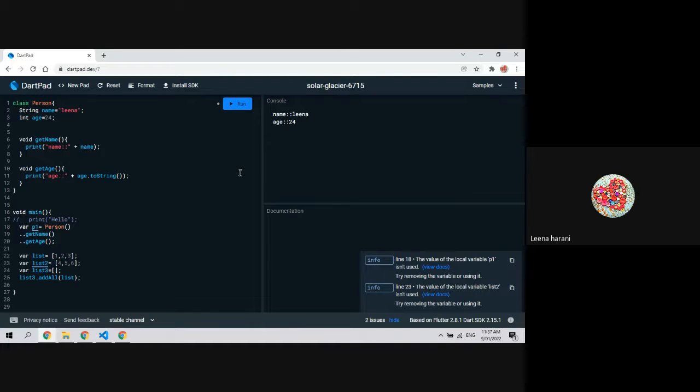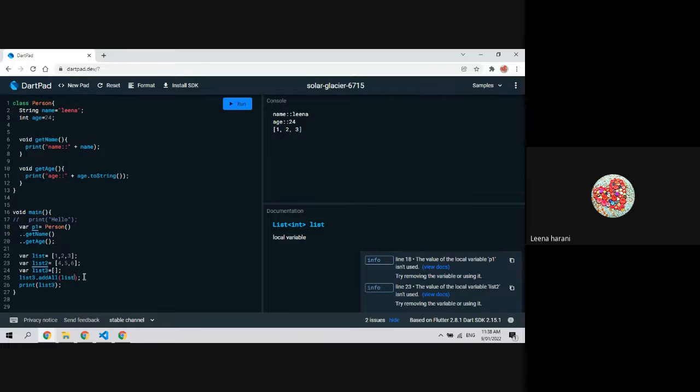And let's print out list 3 as well. Now this is saying add this list's values inside of list 3, which is empty initially. So it is printing 1 2 and 3.